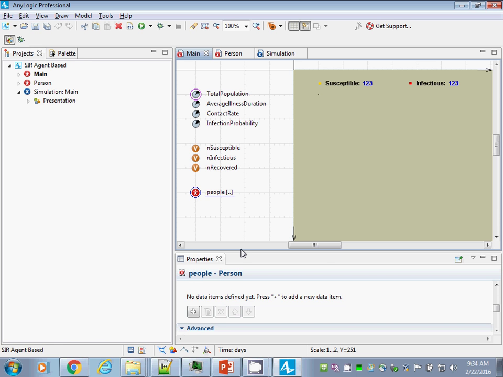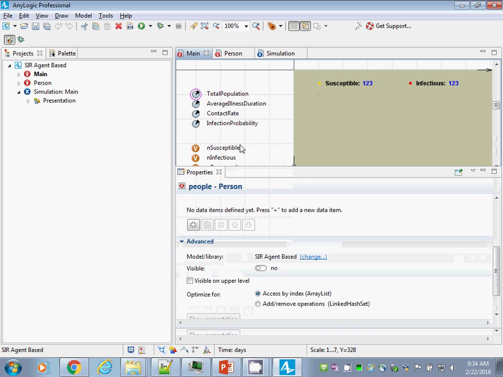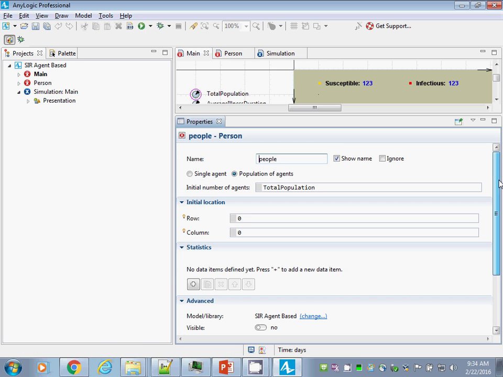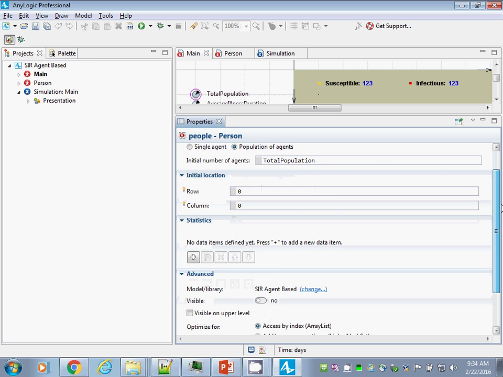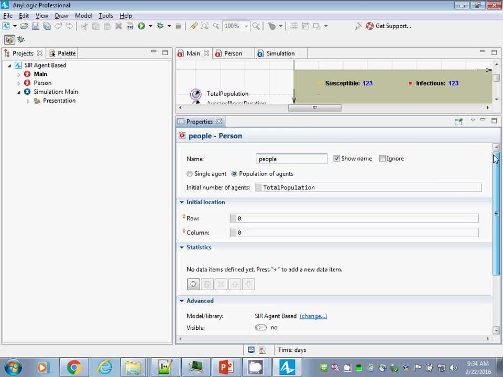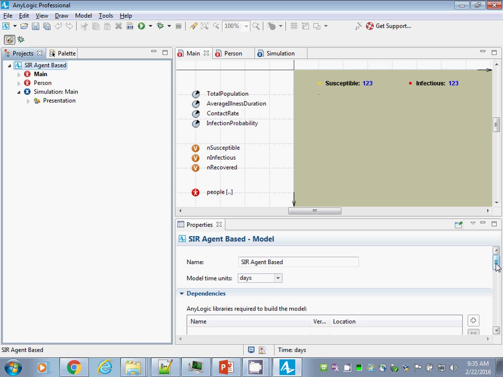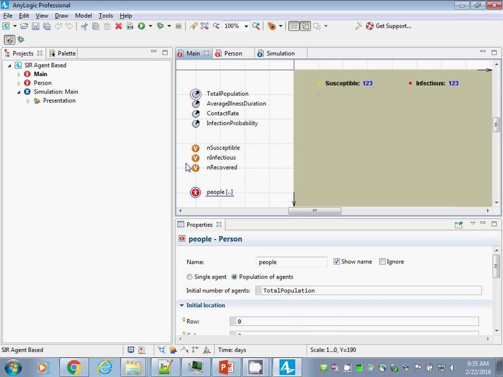If you click on that population, you will see in the properties menu the features of that population, including its total population size. You will also notice that within here we can define statistics, and we'll soon be defining statistics over this population, which will characterize the status of that population at a current time.